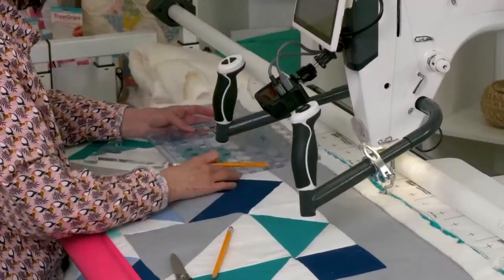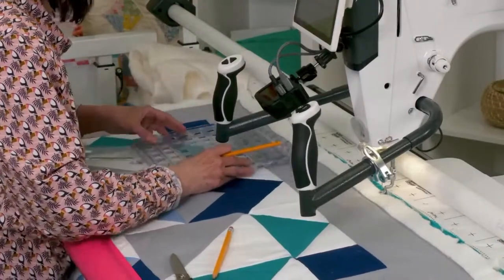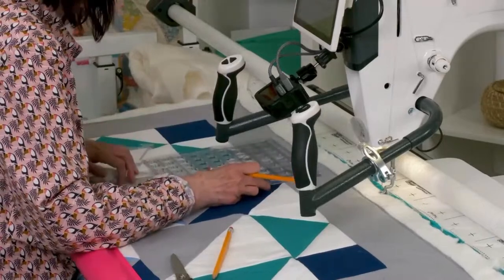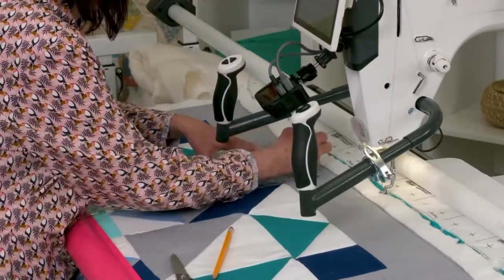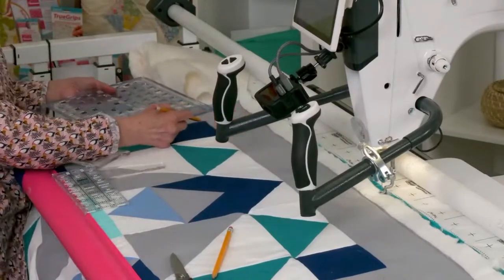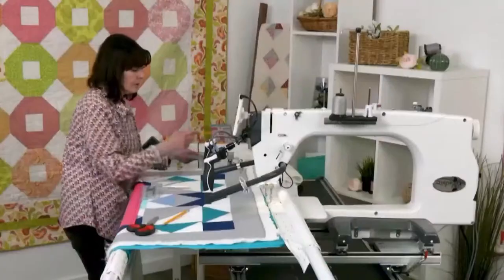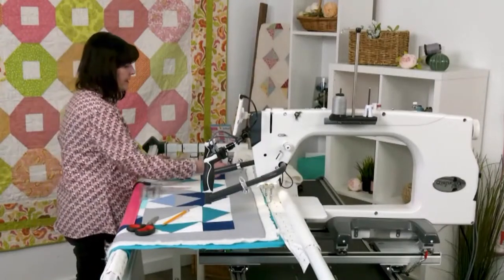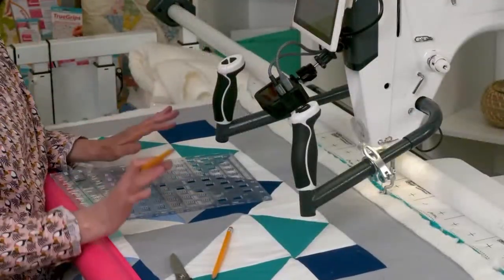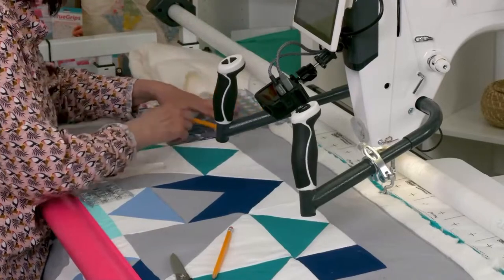I went every five inches using my ruler, marking across the quilt. I would mark here and here on the bottom, then go across that way. If going another five inches didn't allow a full five-inch space, I started from the center and worked my way up, sectioning those off. I did five inches, then two and a half inches — a line in between — working my way across.